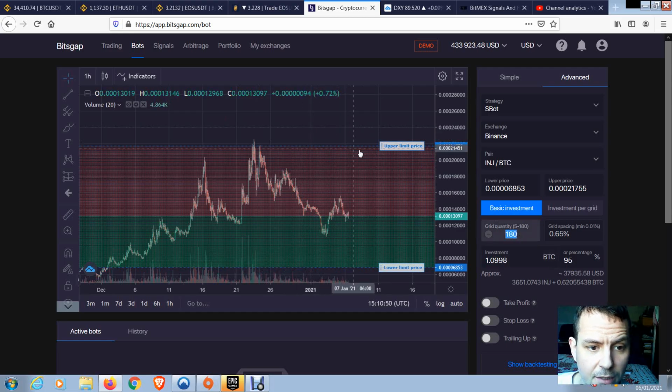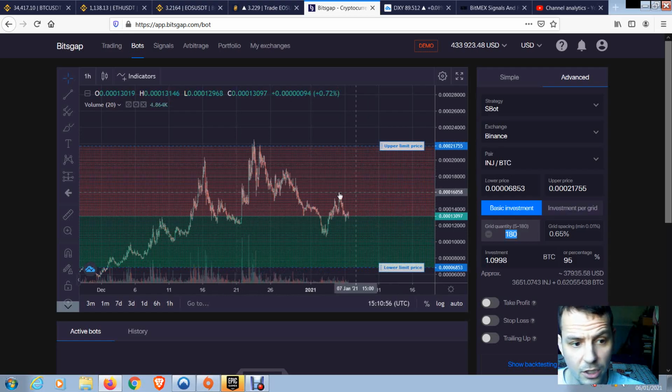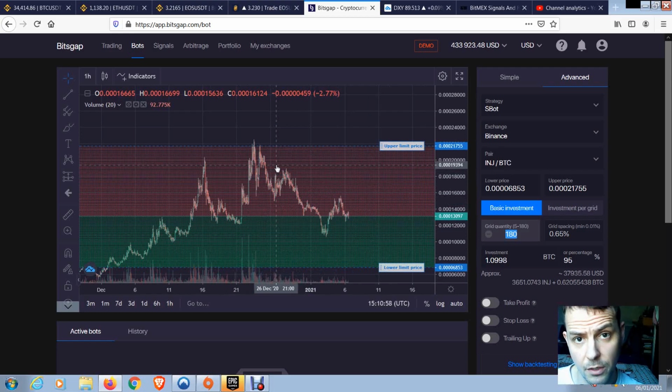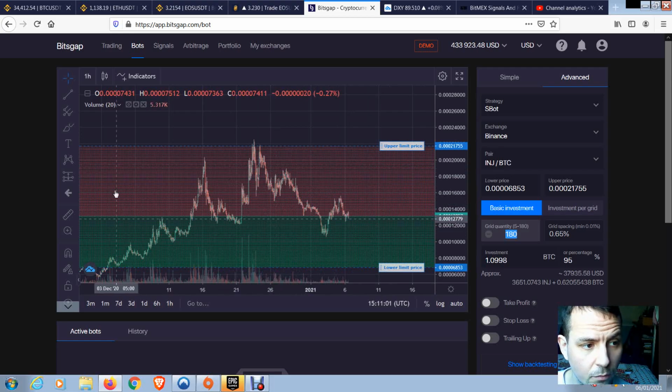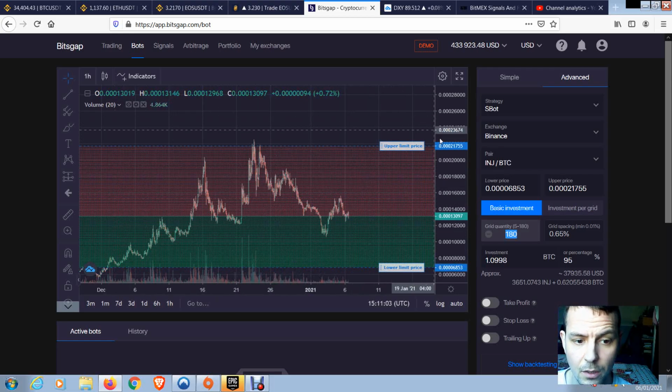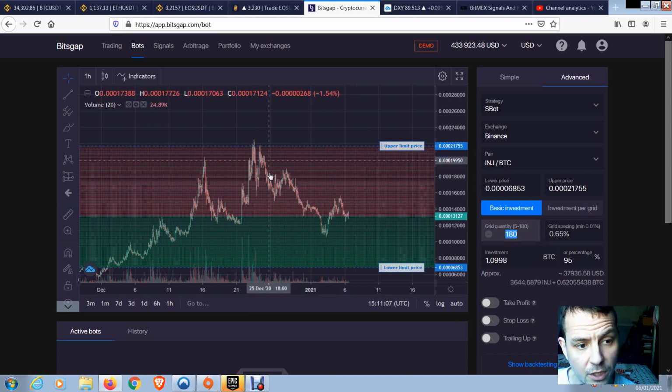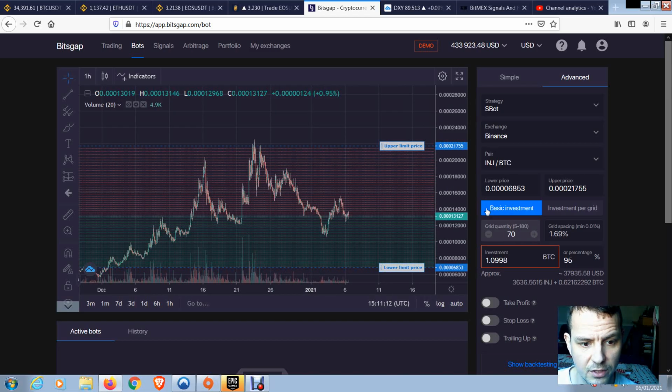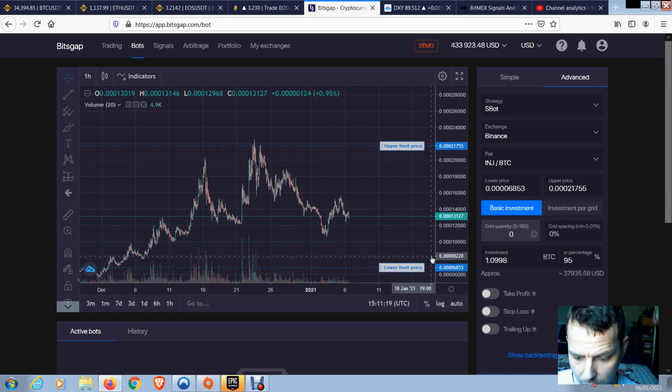If I expect this entire range to be filled and played, then I don't need to have so many grids. It's a very volatile range. 230%, in what looks to be a week. No, I would limit my grids. I would keep the same areas, but I would limit my grids. I would probably say I'd need half of those grids. We'll have 70 grids. Even 70 grids is still 1.69%. Maybe we'll bring it down a little bit further. Maybe we'll go for 50 grids.